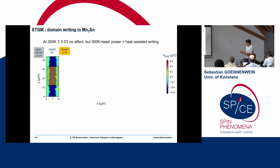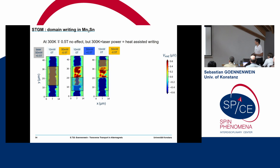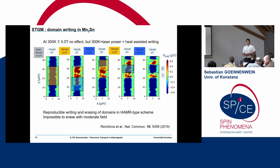So you start with imaging the sample at comparatively low laser power and zero field, and then you apply a negative magnetic field, for instance, and a large laser power, and you just raster scan the laser in this little area, and then you image at zero field and low power again, and you see that this area that you raster scanned has changed. You then apply positive half a Tesla and high power in this bluish region here, which you back. And you can do that and, you know, start fooling around, and obviously you can thermally write something into that antiferromagnetic sample that then is robust against at least Tesla scale fields at room temperature.